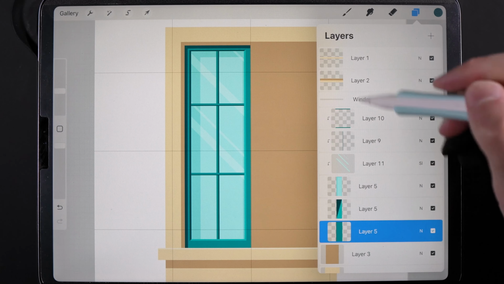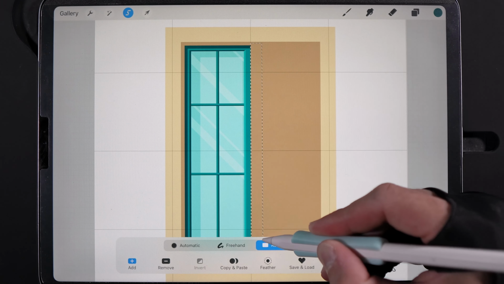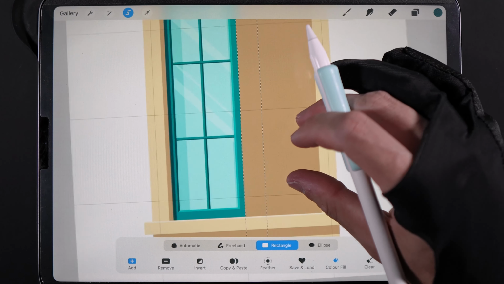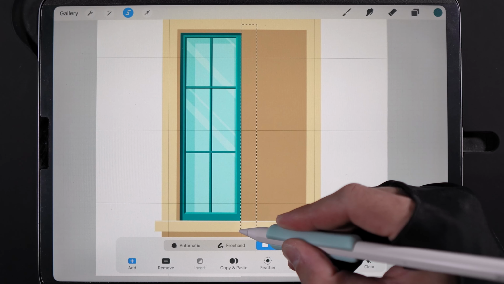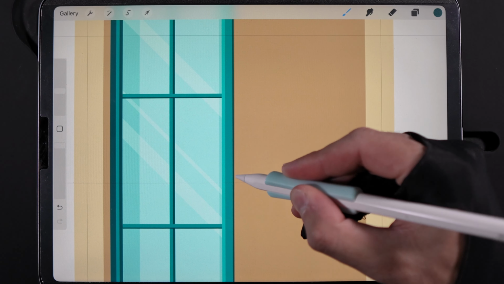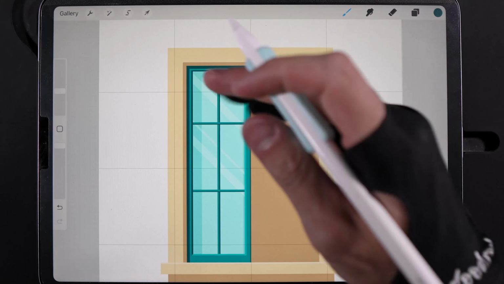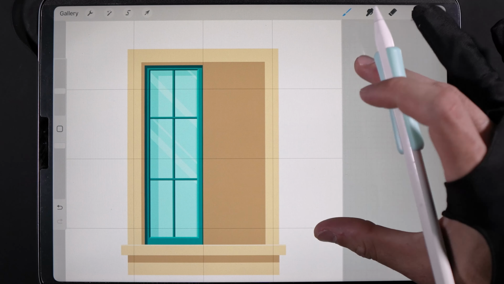Now, there is another shadow I need to create, and if I go back to my main base shape here, I want to go to my selection tool again and just add a bit of a shadow just down this edge. I keep zooming a bit too far out, so you'll probably have the same problem because you do need to see the whole shape. But what I've done is I've just created a dark line running down this edge here, which gives it that kind of additional bevel, or bezel, either. Now that's pretty much our window done.